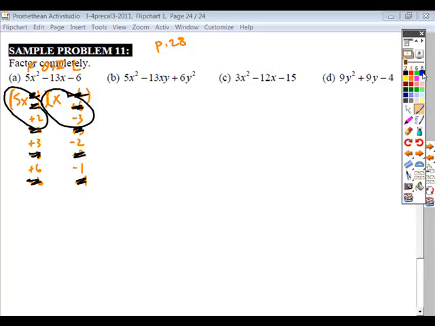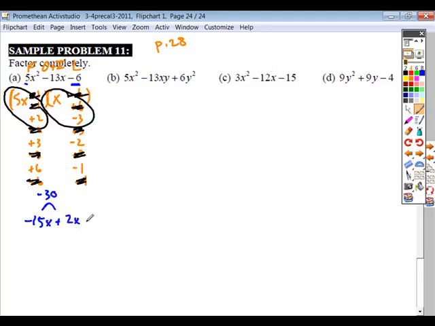My suggestion to you, though, is to not waste time. The way that you can do that is to make sure that all the work that you do is always going to lead to the correct answer, and that's by rewriting the middle term. So if you did this by rewriting the middle term, you take your leading coefficient times your constant. 5 times -6 is -30. And we're going to look to see, are there any factors of -30 whose sum is -13? -15 and +2, right? And if you're thinking -10 and -3, that has a product of +30, so that's not going to work. So you need two numbers whose product is -30 and whose sum is -13.